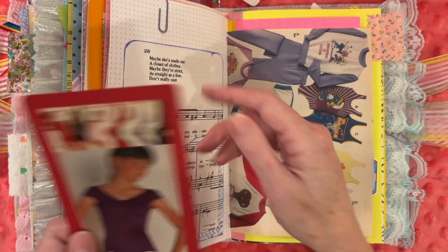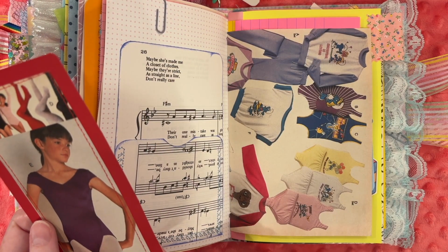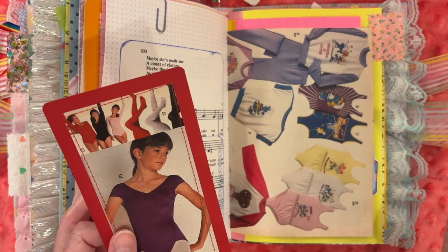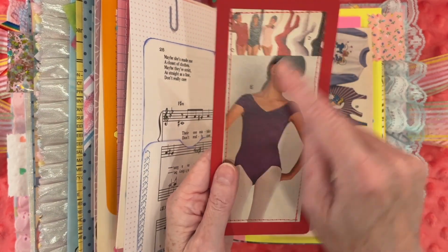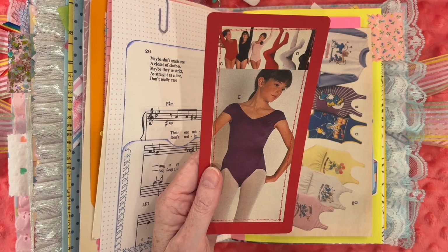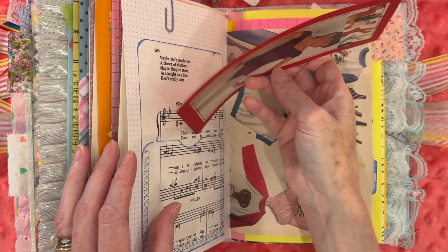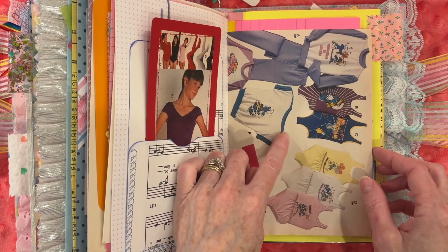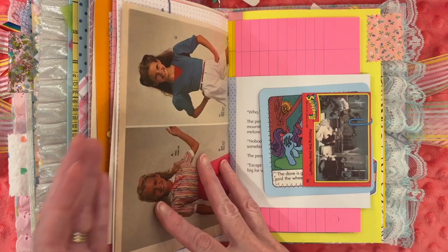This is a song from a songbook from the Broadway musical Annie. Couldn't have an 80s journal without Annie represented. And this is from a JCPenney catalog. This is like the Danskin tights and leotards. And this is a page from that same catalog with some pajamas and Underoos.